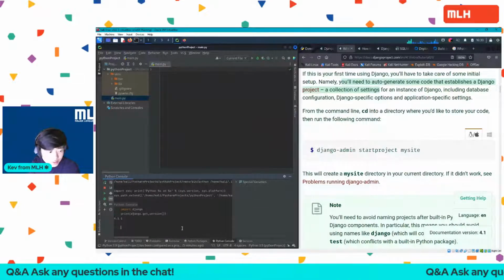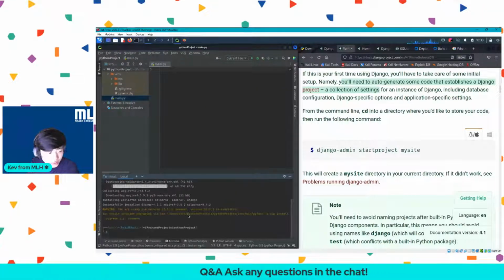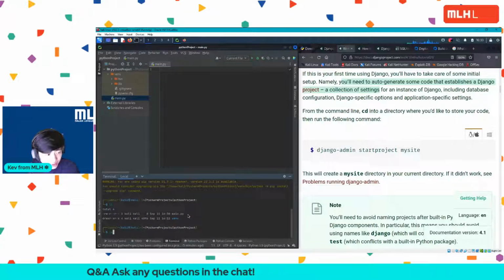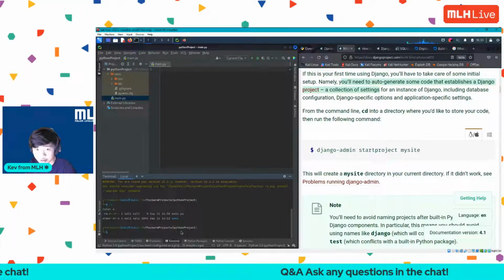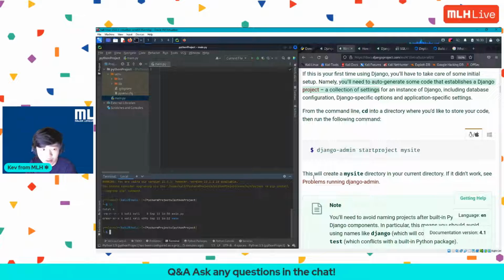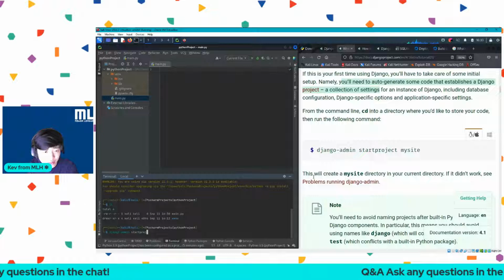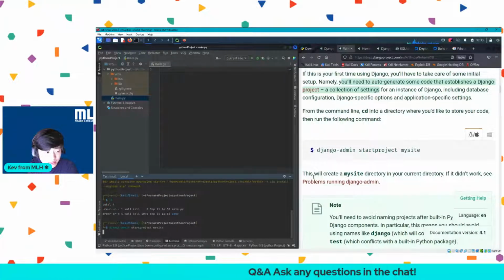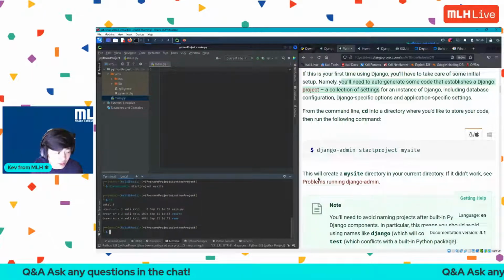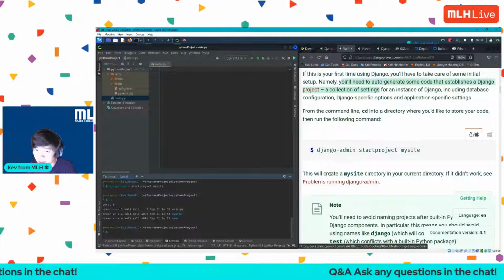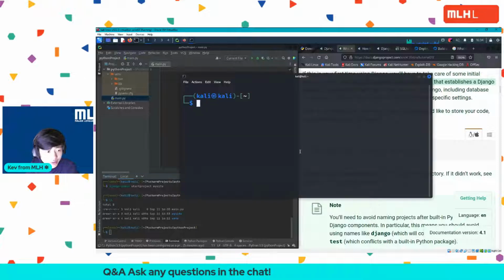So first, let's boot up terminal. So you would just need to, I'm in this environment, you would just need to move into whatever your project's location is. I'm going to be doing mine at this root. So I'm going to be staying here. So I'm going to first do django-admin startproject mysite. This will create a site directory. Let's see. There you go. So it started a mysite directory. If you are on, you might need to upgrade your Django if you're doing it directly from here.